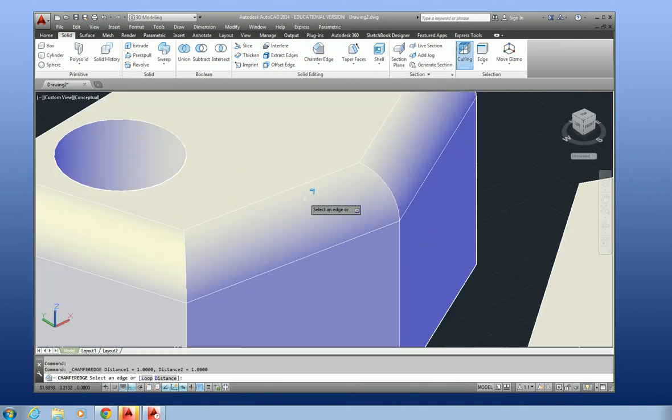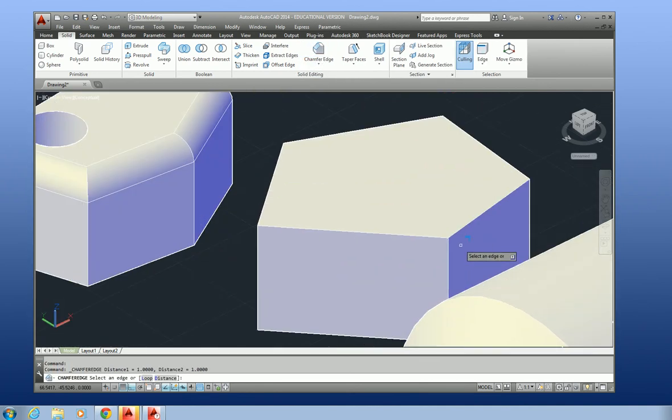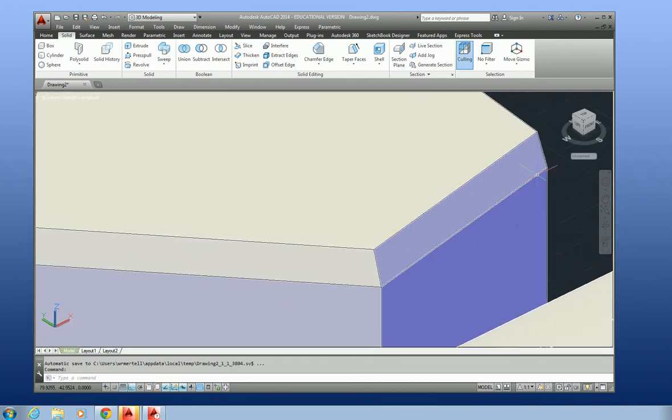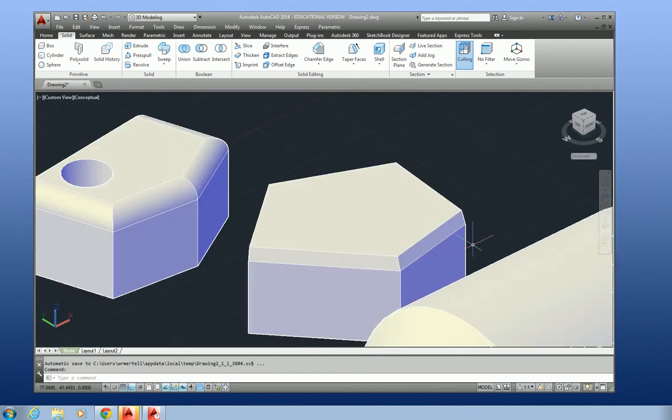Now that same trick works with chamfer. With a chamfer, it asks you basically two directions. So I'm going to pick distance here. Okay, let's say I want my first one to be 1, and then we'll hit enter. Then my next one will be 2. Select, and holding control down, select, and then hit enter. Now what we end up with is a chamfer that's not a 45 degree.